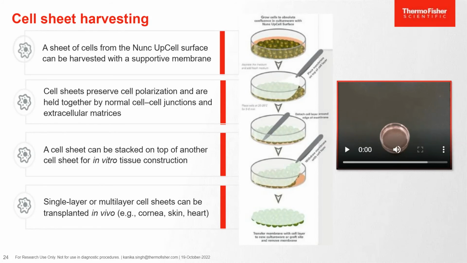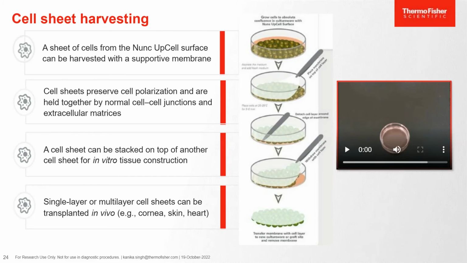So first what you'll do is you will seed your cells onto the surface. Once the cells are confluent, you'll keep them at room temperature. Once they start to loosen up because of the room temperature, you will put your shifter, like the supporting membrane, or we call it cell shifter, on this layer of cells. Then after some time, you will just peel it off. So what will happen is, along with the cell shifter or the supporting membrane, the layer of cells will also come off. So as you can see in the last illustration, below the dark green ones are the cells, and on the top you can see the cell shifter.